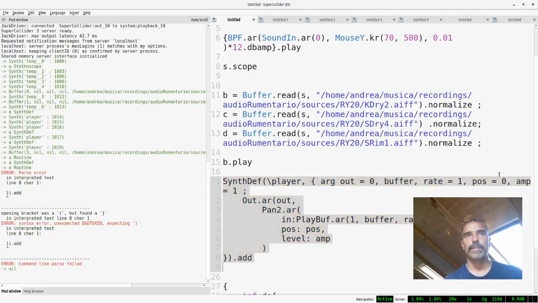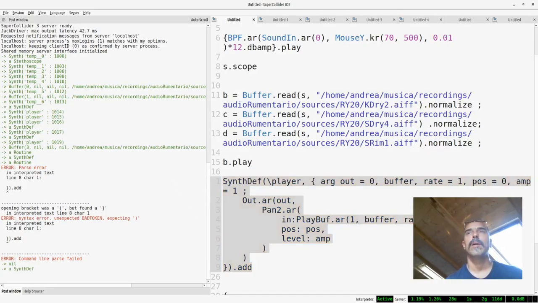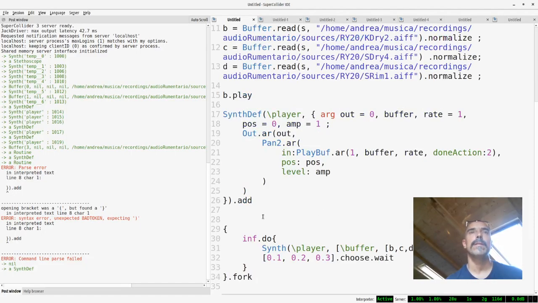This is a classic Pan2, we're missing a parenthesis. Okay, maybe let's do this in this way, it's easier to read.